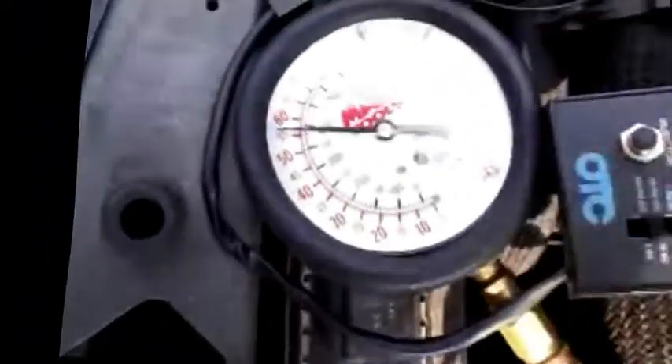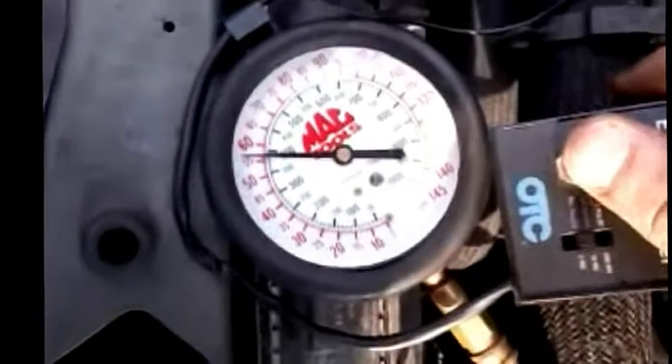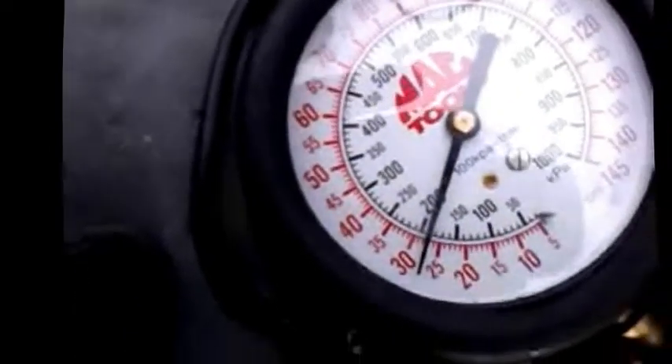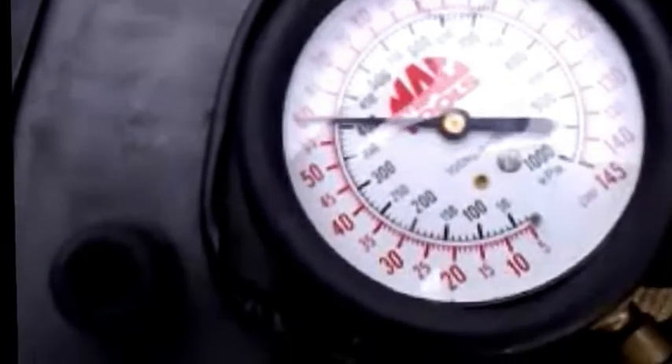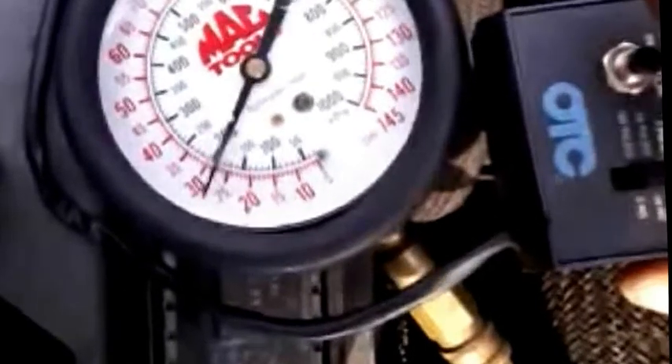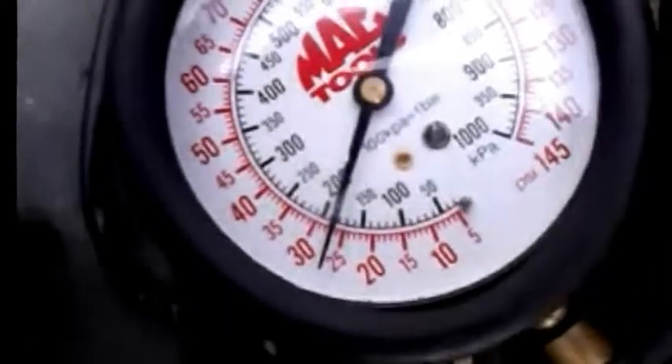Re-energizing the fuel pump again using the scan tool. Watch the gauge move — turn the pump off, rest pressure 57 PSI. Press the button on the timer tool and watch my fuel pressure drop. We drop down to about 27-28 PSI from 57. We'll do that one more time — re-energize the fuel pump to 57 PSI, hit the timer button again, and we drop down to about 27 PSI.